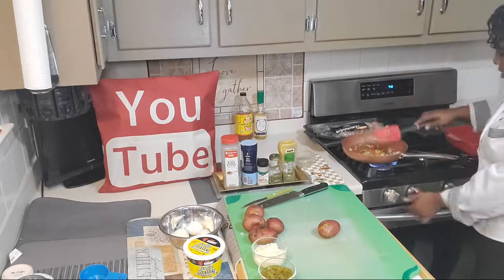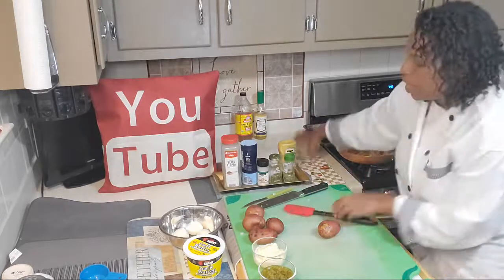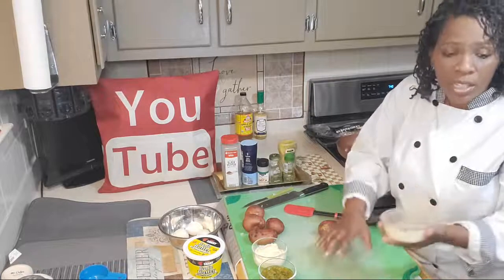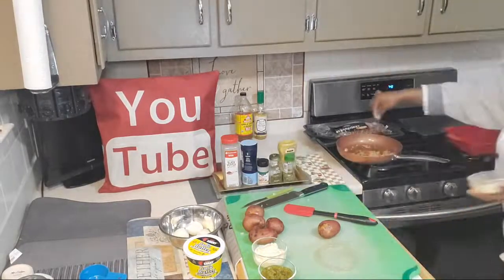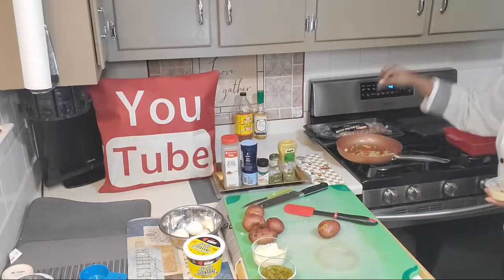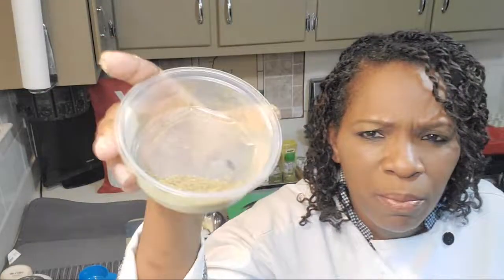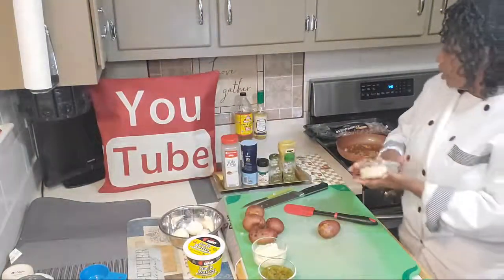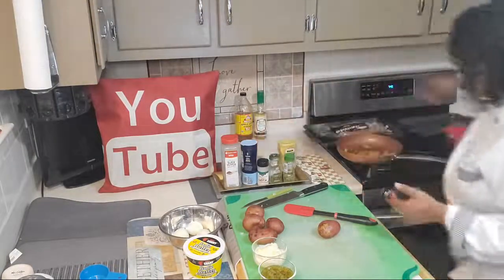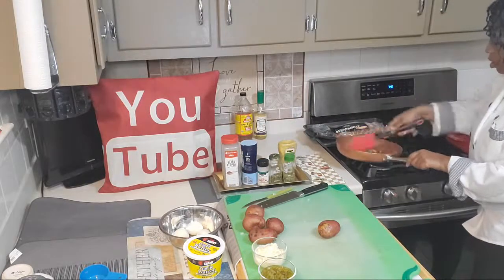And guys, one more thing. I like ground celery seed. Just a little bit. Ground celery seed. You see this? I've had this container about 2 years because it don't take a whole lot. You don't need a lot at all.